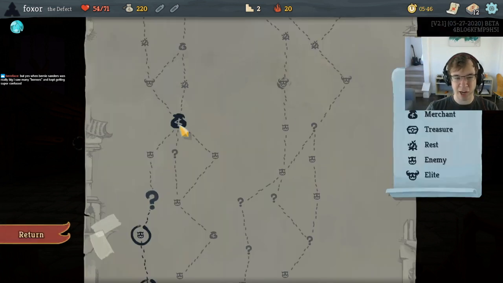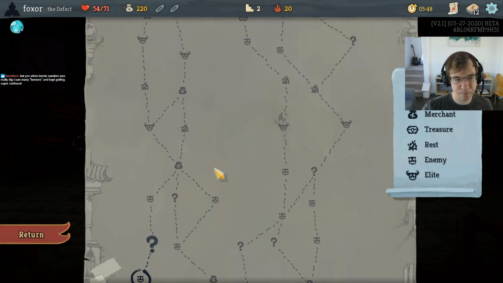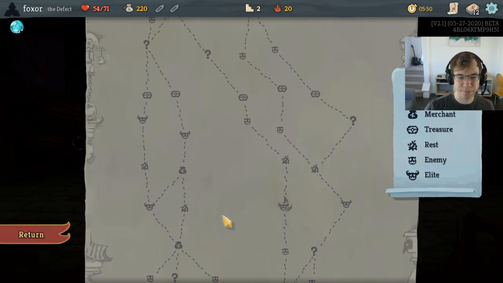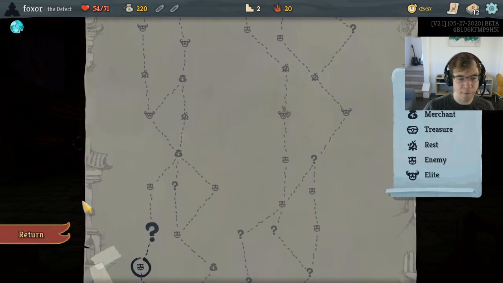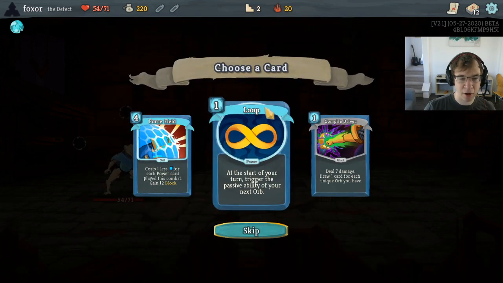However, we are going to a shop, and we're going to that shop with a couple of hundred gold. So there's a good chance we can improve our deck against the elites before we start fighting them. So I think I'm going to take the better card here.